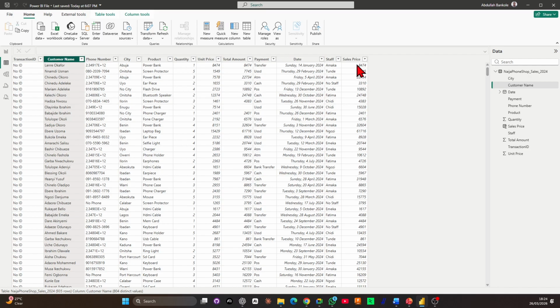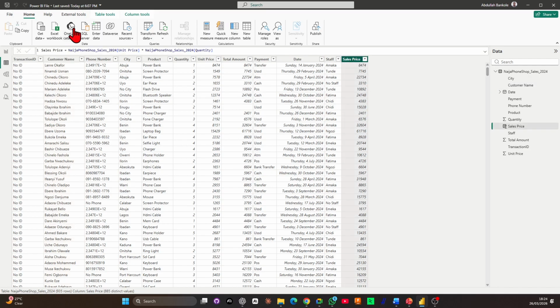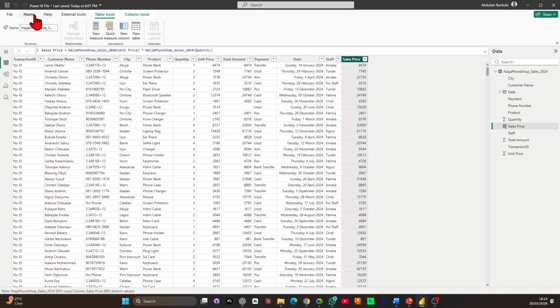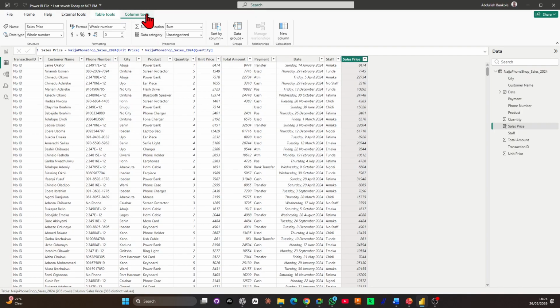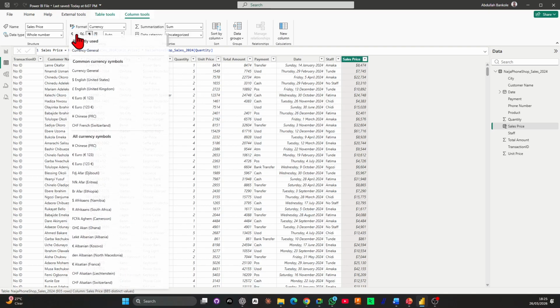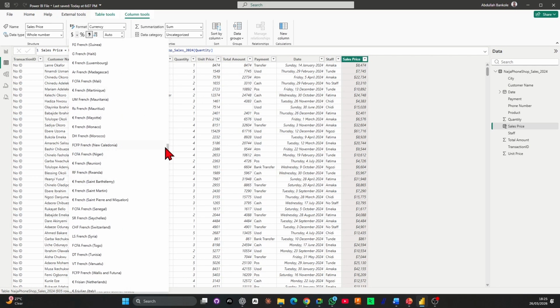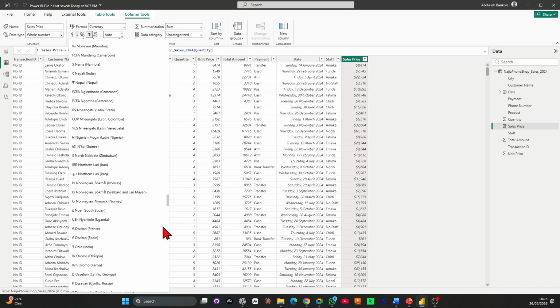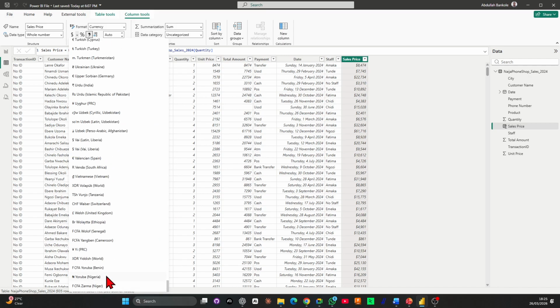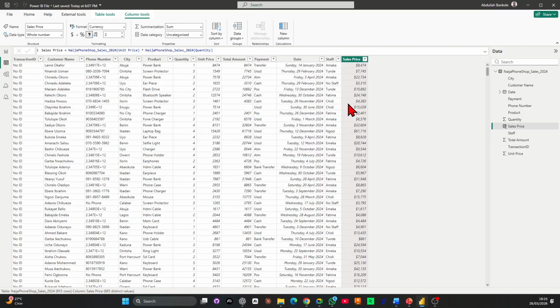To do that, you can just click on the column you want to add currency to. Then you go to your column tools. Inside your column tools, you are going to have a place that has this dollar sign. If the United States dollar is what you are working with, you can just click on United States dollars, and automatically it will add that for you. But if not, let's say you are in Nigeria and you want to use Nigerian currency, you can go and look for Nigeria. For example, this is Yoruba Nigeria. I can click on it and it will give me the naira.